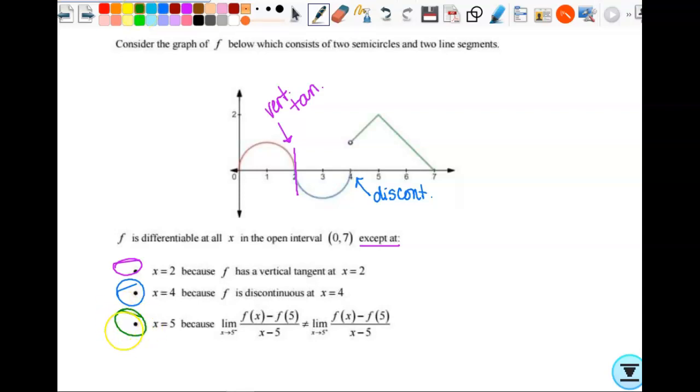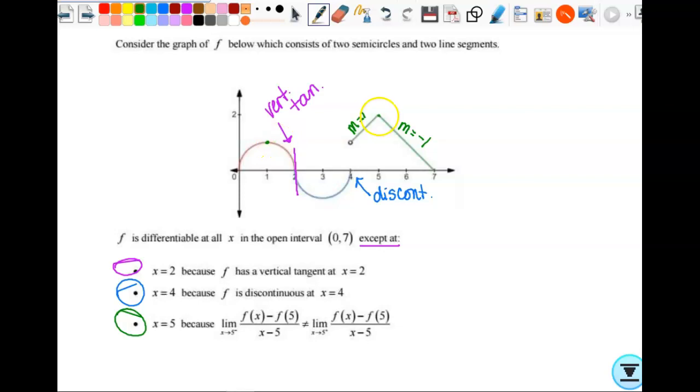Then this one says it's not differentiable at x equals 5. Well, look, this is x equals 5 right here at this point. It's continuous at that point, but it's not differentiable because these limits don't exist. And what do these limits represent? The slope at the point, right? And at any of these points the slope's the same because it's a piece of a line. So this slope right here equals 1, and this slope equals negative 1. As I approach 5 from the left, the slope is 1. As I approach it from the right, the slope is negative 1. So since they're not the same, it's not differentiable. But it would be differentiable here.